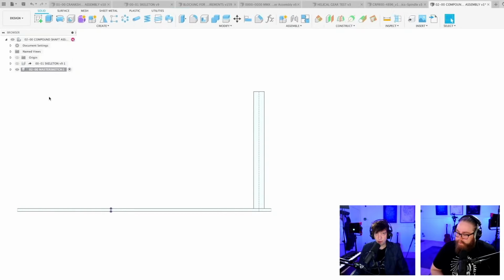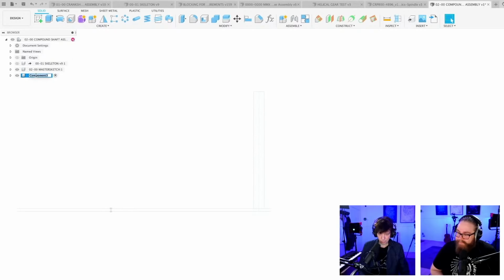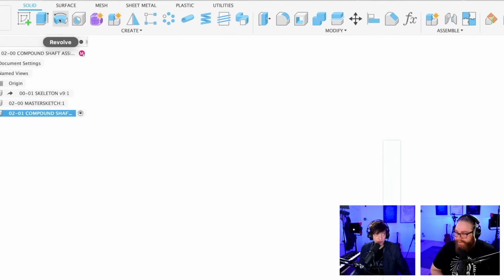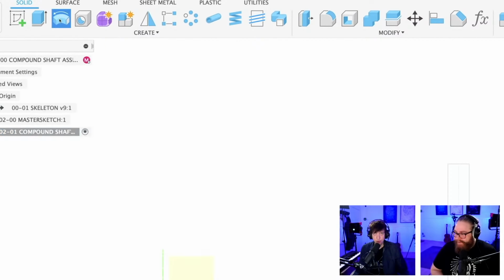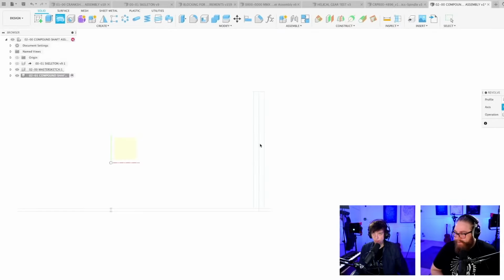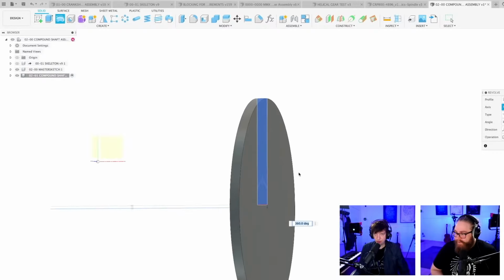And if I'm going to create a physical body here, a new component, compound shaft, and then use revolve. And revolve this profile along this edge.